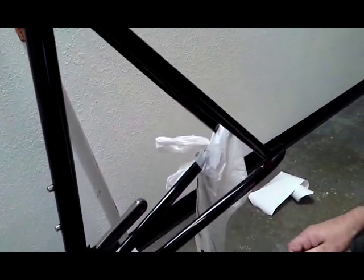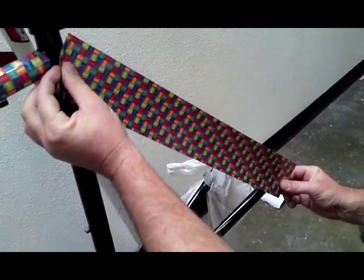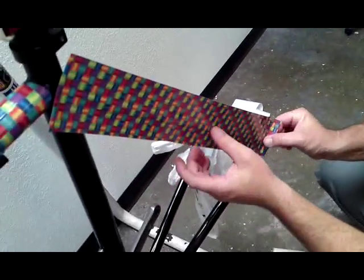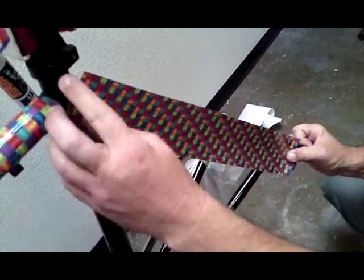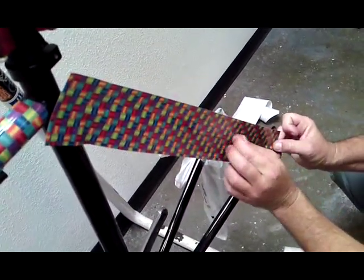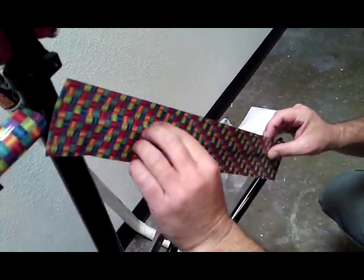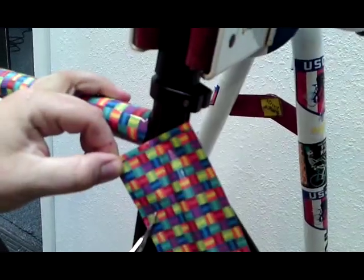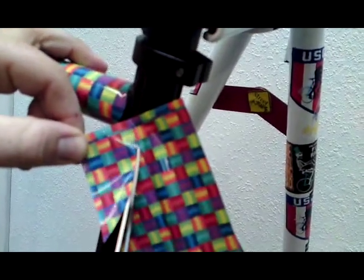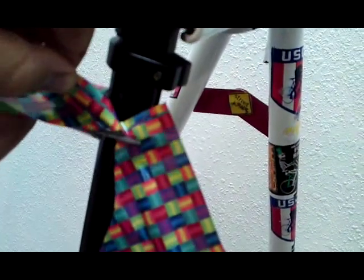For your seat stays and your chain stays, it's pretty much freehand. Make sure that it's centered all the way down. If you put it off center, just lift it and reapply it. Once you get that good straight seam all the way down, you can start to wrap it, then just cut it by hand — it's much easier that way. Go ahead and just cut the contour. Always leave a little extra; you can always go back and trim and clean it up after.